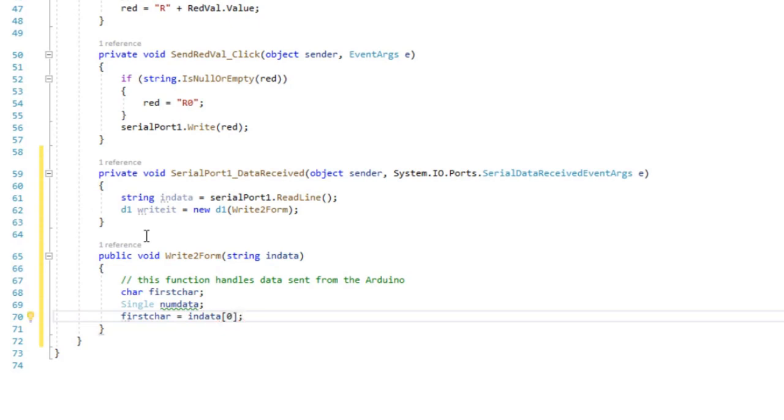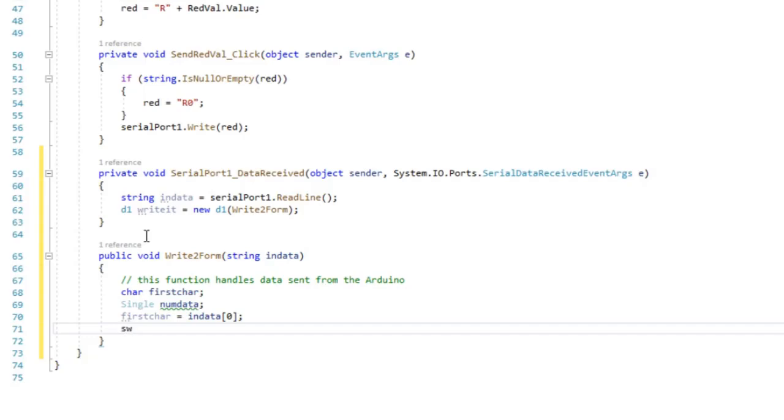Okay, since C strings are nothing more than arrays, we can just take the first character in that array and put it in firstChar. And now we'll create a switch statement just like we did on the Arduino programming for processing this firstChar and perhaps maybe getting the other data out of the data that was received.